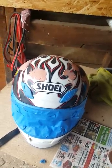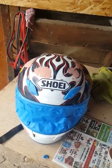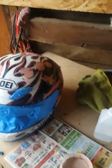Takes a lot of sanding. And in the next part, it should be primed and almost ready for paint.